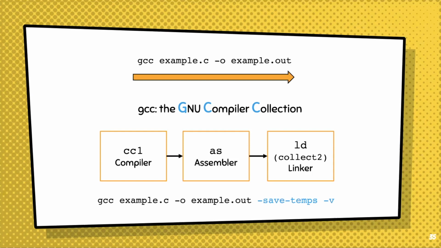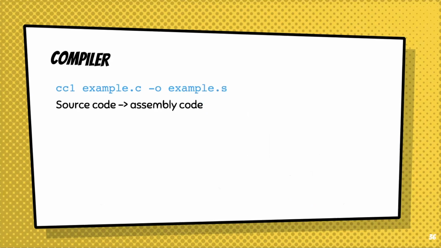All right, and if you want to get the intermediate files from those steps 1, 2, 3, you can print them out or just leave them. If you use -save-temps or -v, you can get that information. Because of the limit of time, I'm not going to show you, but if you try that on your Linux system, you will be able to get all those intermediate files. It's actually quite fantastic. Okay, so let's start with these one by one.